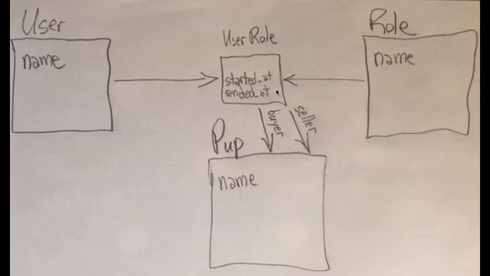Well, the ended at would say, all right, don't destroy that row, but let's say that they concluded their employment at this time frame. So you know the time frame that they were a given employee or a manager or whatever role they held. Maybe somebody gets promoted. They were previously an employee, and now they're not just an employee, they're also a manager. So it adds a little bit more to it. So that started at a certain time, then they hold now two roles, not just one.